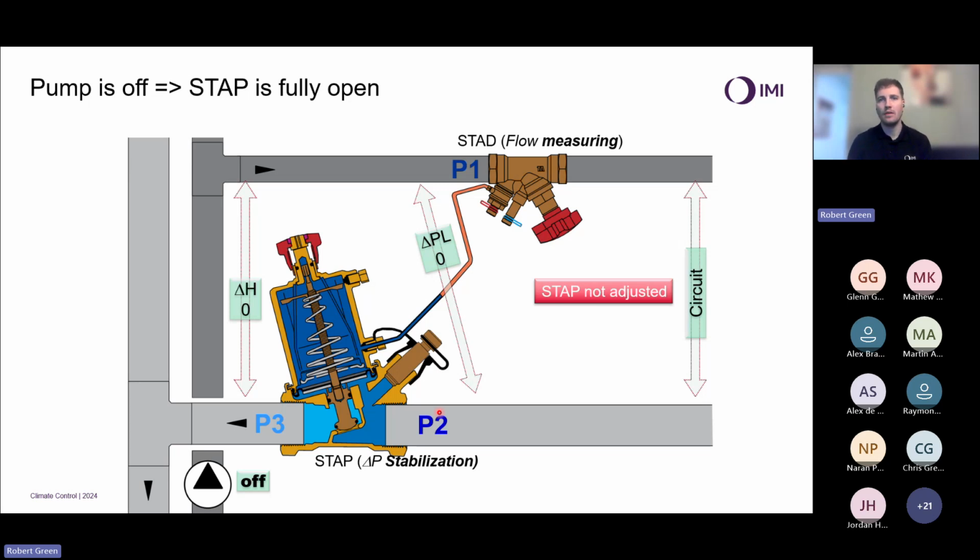And we can see a few of the components within the DPCV here. We've chosen the STAP because it represents fairly simply a differential pressure control valve in action. Here we have my diaphragm, one of the most, if not the most, important components of a differential pressure control valve. This diaphragm separates my high pressure, P1, and my low pressure, P2, i.e. my differential pressure across the circuit. If P1 increases, that's going to add a higher force to the top of the diaphragm, so it's going to move my plug down. If P2 increases, we're going to get the opposite.